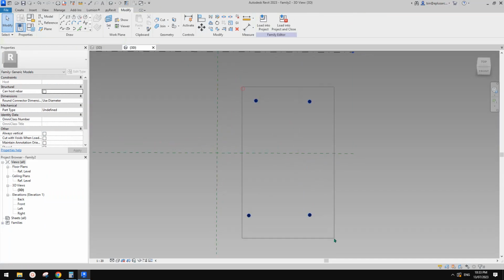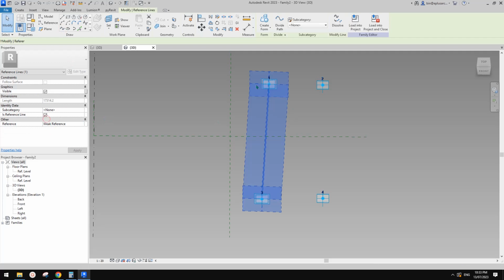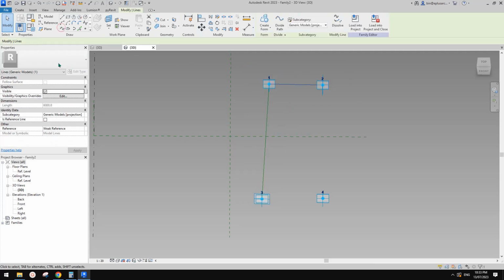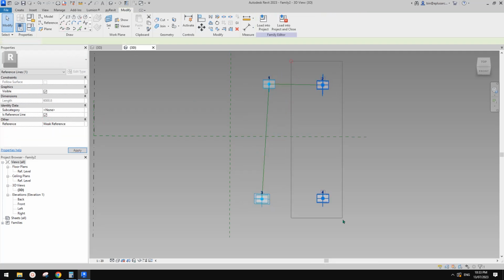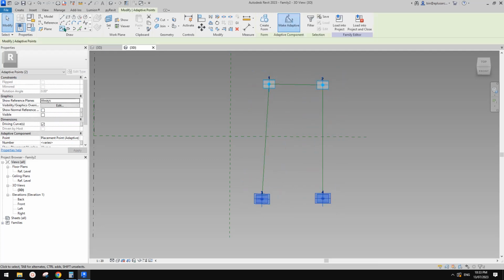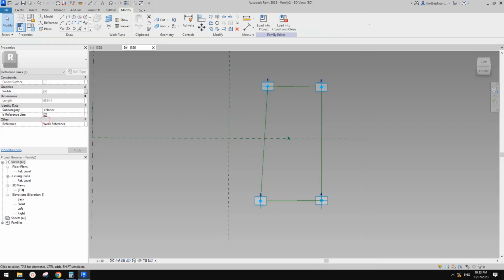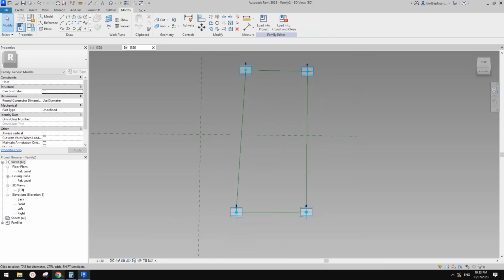So now select them, make adaptive, and then we need some reference lines. So let's select 2 points, create spline through points, and make them reference lines. So we need 4. Okay, and then we can start to place the points.